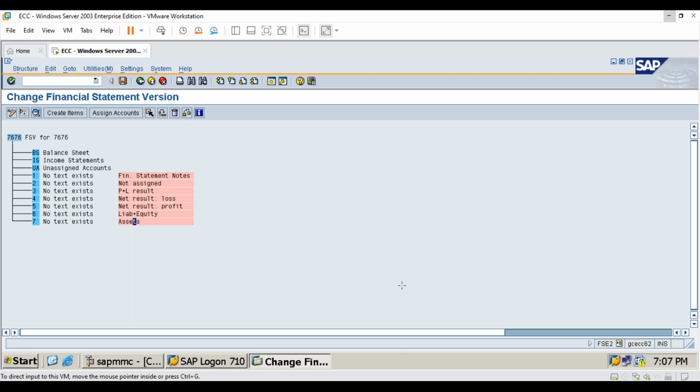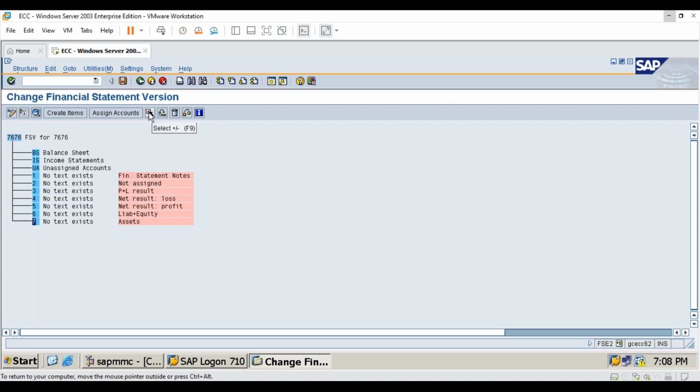There is a small arrow button, and by selecting that we have to specify. First we select number 7, which is nothing but assets. So I'll be selecting this. Make sure where the mouse cursor points here.